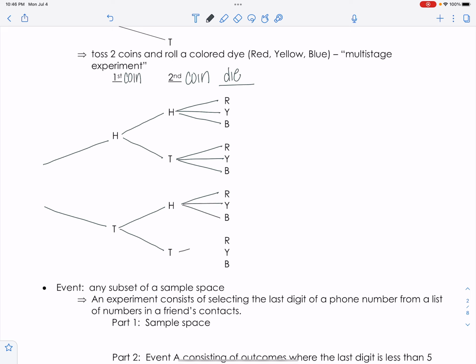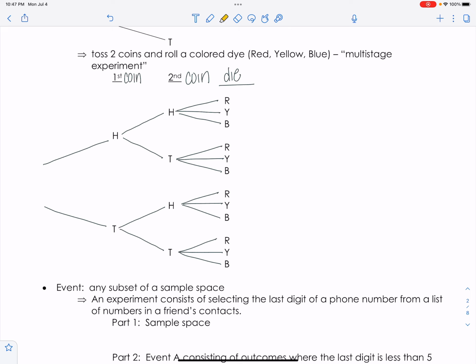And so we're going to be making tree diagrams later on in these notes. This is just giving you an intro to what tree diagrams look like and how they could appear in experiments. But we're going to see them later on. We're going to actually draw several of our own tree diagrams.